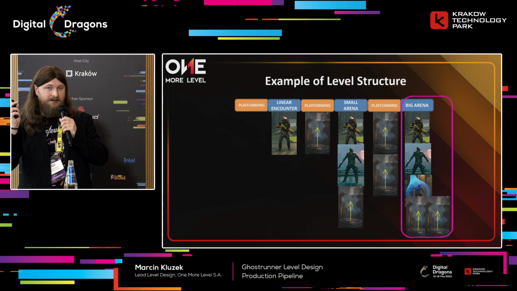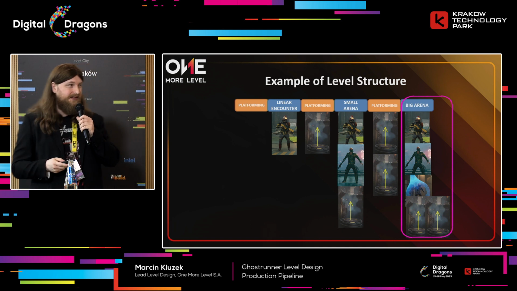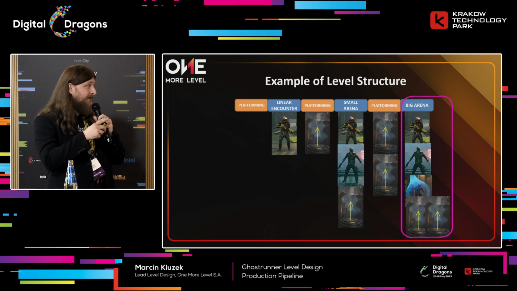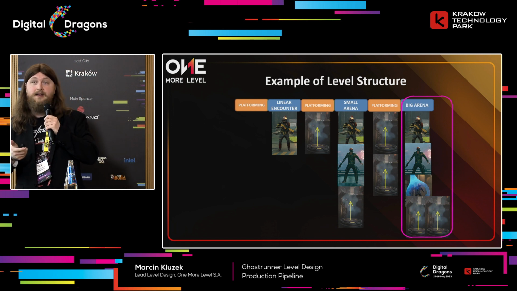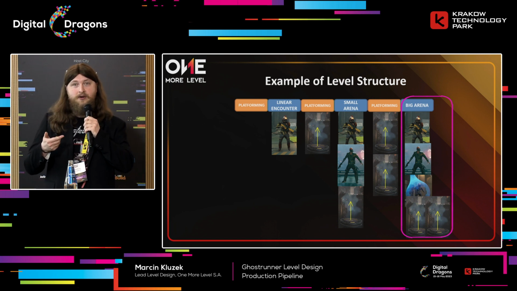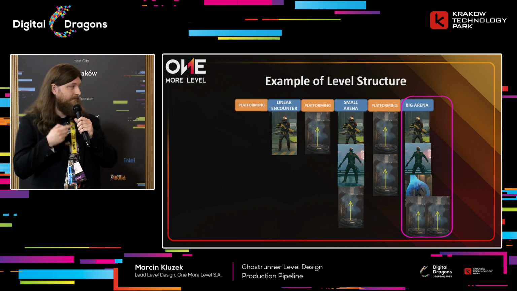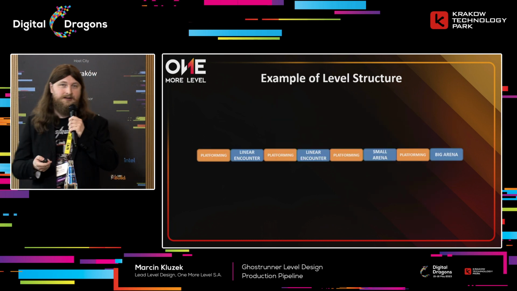And with big finale, we use all of those things together. So we test the player that he knows these things that were established, and we combine them. So Uzi guy, pistol guy, the shield beacon, and 2 jumping paths. Right, so that's how it looks right now, our level structure.